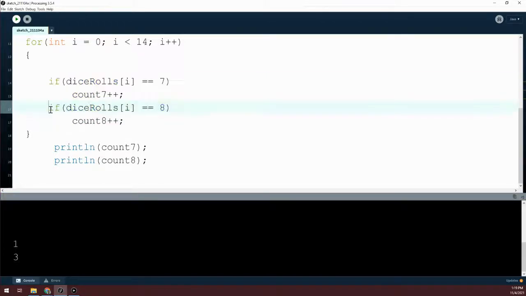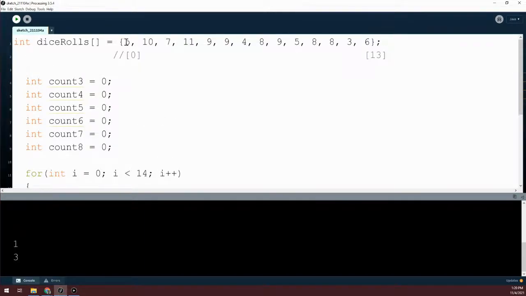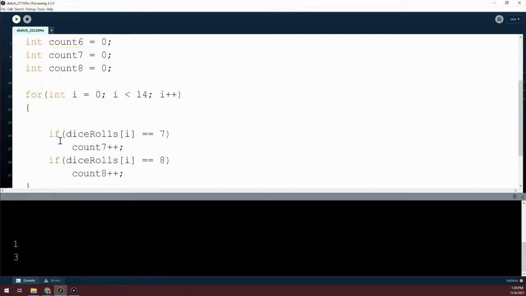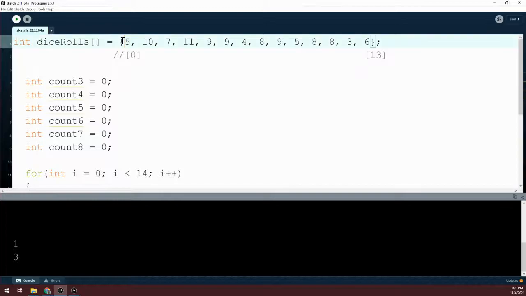I'd have to copy and paste all of these if statements. However many if statements I put inside of my for loop, it's going to ask that question of every single number in the list, right? So we're going to be asking for every single number, are you a 5? Are you a 2? Are you a 3? Are you a 4? Are you a 5? Are you a 6? Oh, it's a 5, right? So I went up 1 on the 5. And it's still going to ask, are you a 6? Are you a 7? Are you an 8? And it gets really, really tedious.